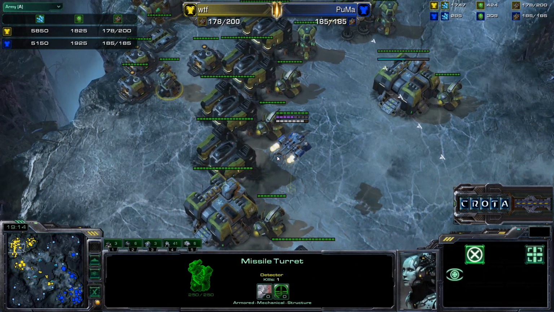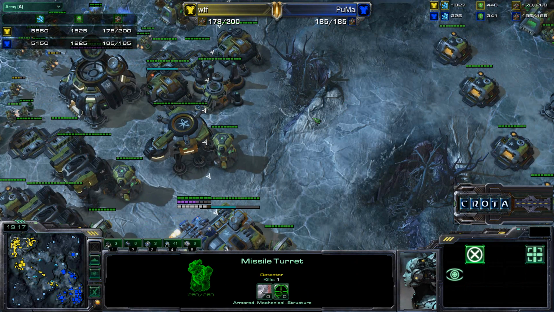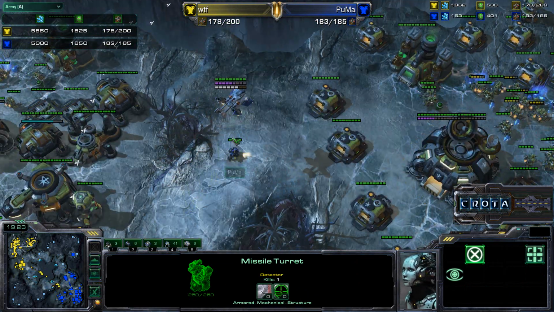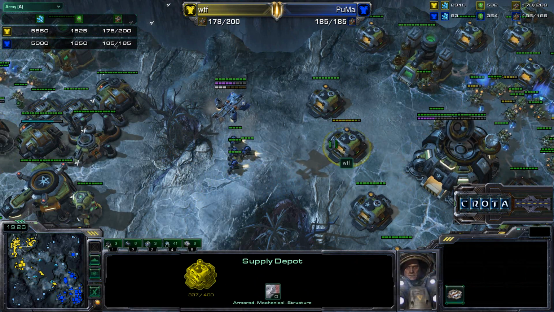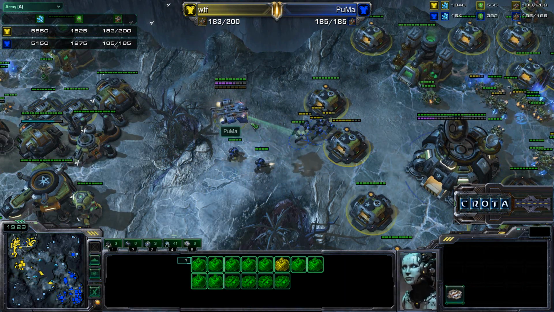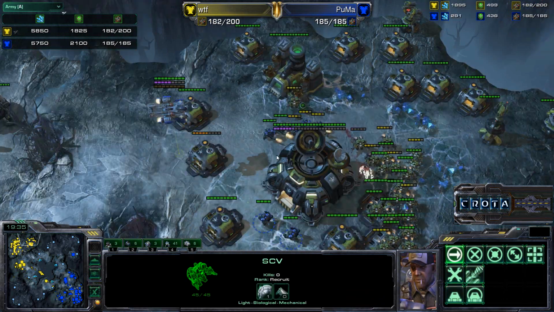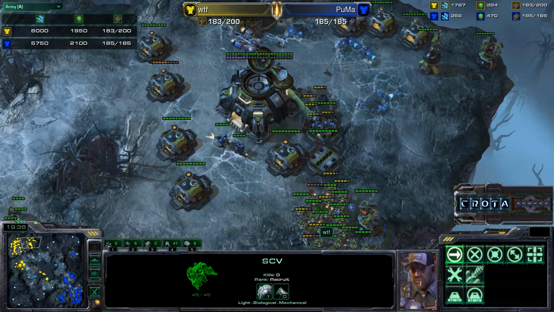I'm not quite sure where Puma can go with this. There's a missile turret over here, and it looks like he's just going to simply fly by and perhaps drop straight into here. This is such a weird position, as it doesn't look like KawaiiRice was ready for a drop in the center portion, and now the Marines are going to make their way into the mineral line, getting even more damage here. More SCVs are trying to back off.